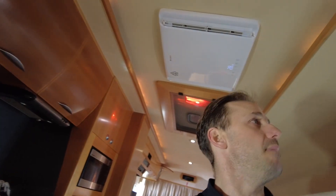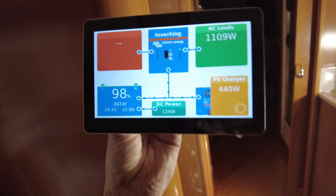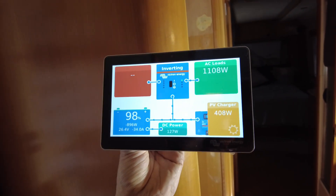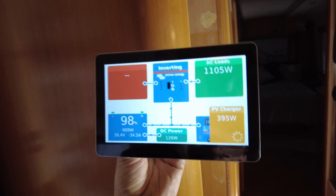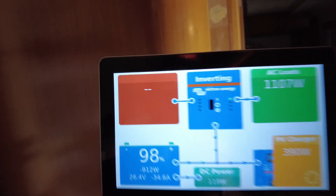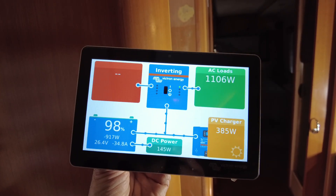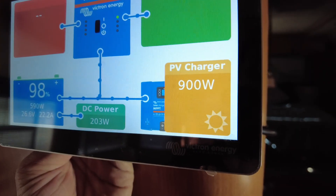As you can see behind me, there's a big-screen TV, a massive satellite system, and a top-of-the-range Bose sound system — it sounds awesome. The Touch 70 touchscreen here is a little larger and I'm a big fan of it if you've got the space. The screen is backlit and will time out so it's not too bright when you don't need it. You can see what we're pulling, the solar yield, power at DC, and where the power is going. We are off-grid — not pulling any power from the grid, completely running from batteries. Not bad for nearly the middle of winter.